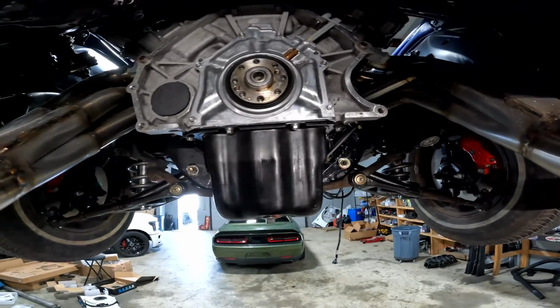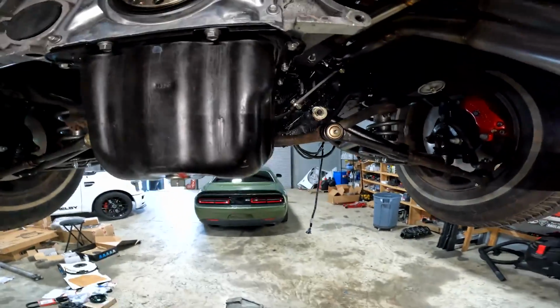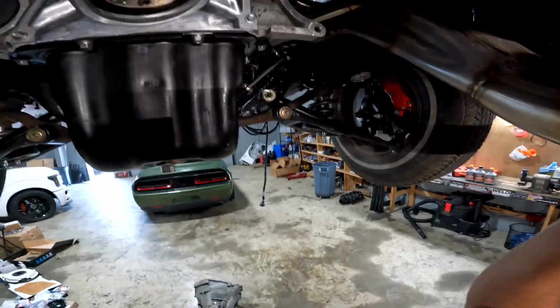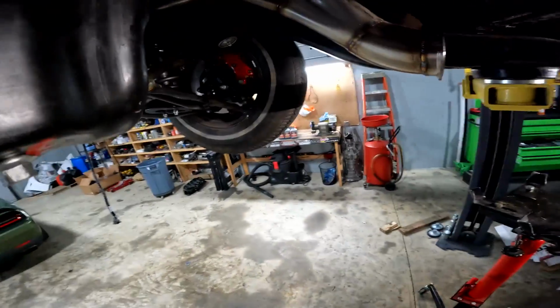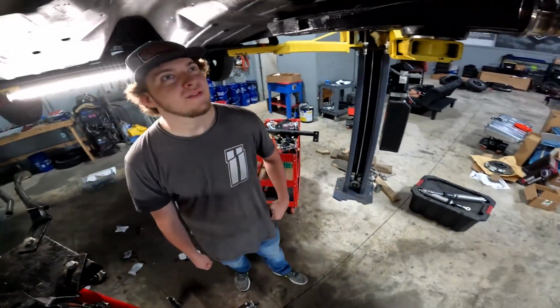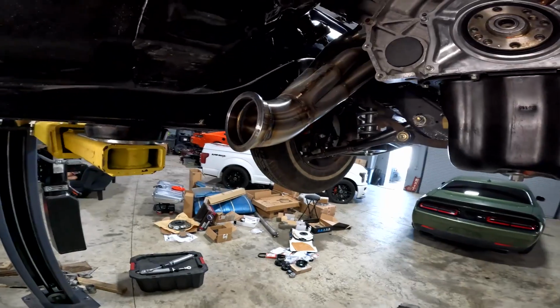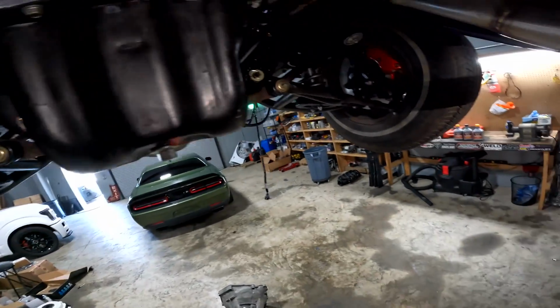I'm trying to see if there's anything else back behind the heads that we need to be doing, but I don't believe so. It's pretty crazy. The trans is out, and look at just solid motor mounts. That's hilarious, dude. That's actually probably why the trans was so easy to pull. Probably. Because the motor was solid mounted, it wasn't working against us at all. It literally was just like, if you're pushing out, I'm not gonna resist. Damn, everything looks pretty cool down here.